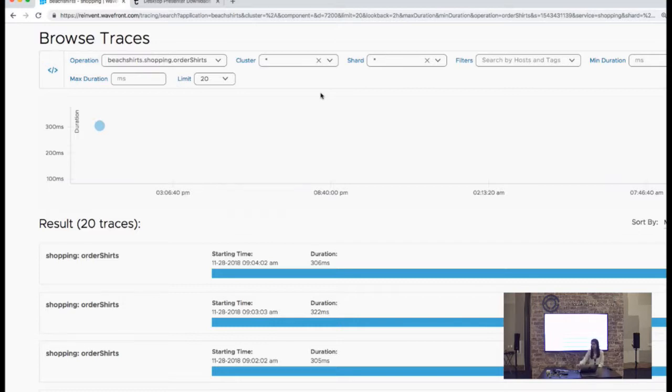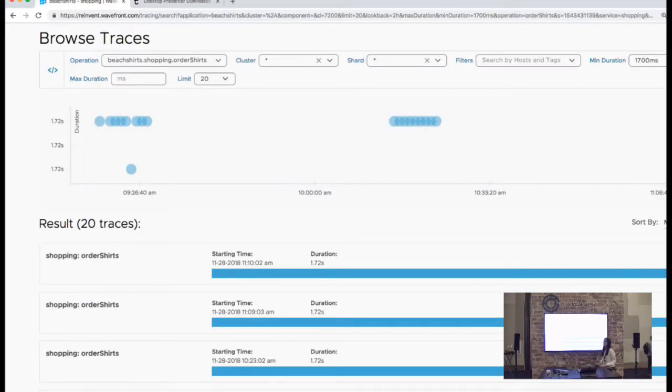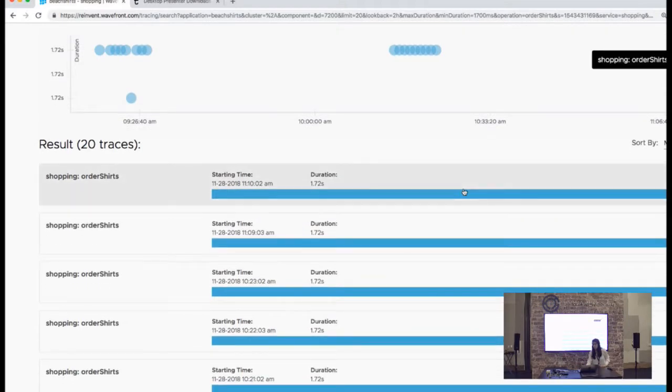that request that we saw that was the higher time frame. So I can filter, say, show me the traces which had at least minimum duration of 1700 milliseconds. So I can basically look only for those traces, because if it was 0.3 milliseconds, that looked like the okay thing. So 1.72 seconds is what I'm looking for. So I get all the traces which had the length of 1.72.